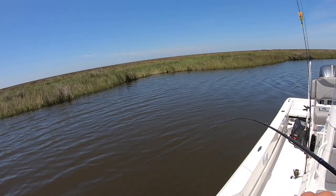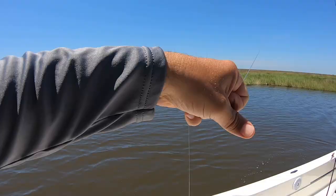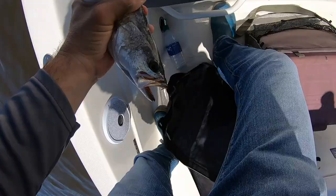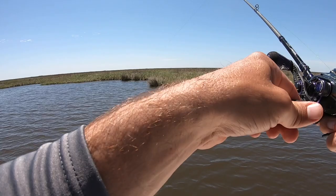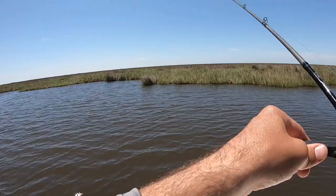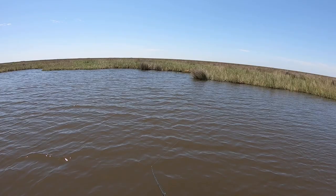Boy, he ripped the rod out of my hands. You got me feeling all big now. Speckled trout. Look at that. Another one. Dude, how crazy is that? Sometimes with braid, you can kind of pop it through grass. Oh, yeah. Like with this. Mono, you don't know. By the time you feel it, it's too late. What made you spool up a mono? I had a topwater on this. Oh, okay. I like this rod for spinnerbait. I gotcha.